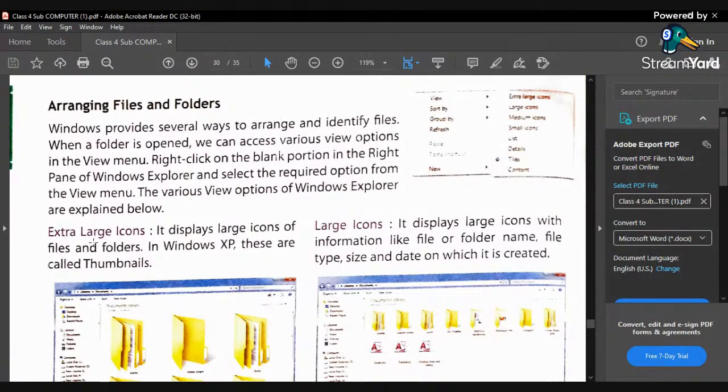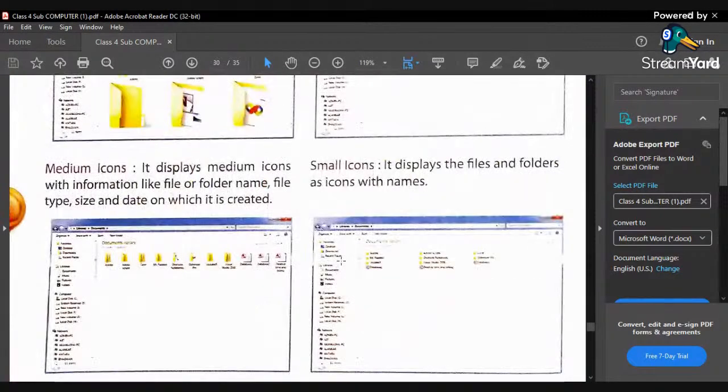In Windows XP, we use the thumbnails. And extra large icons means you can see the file names elaborately. After that we discuss the medium icons.